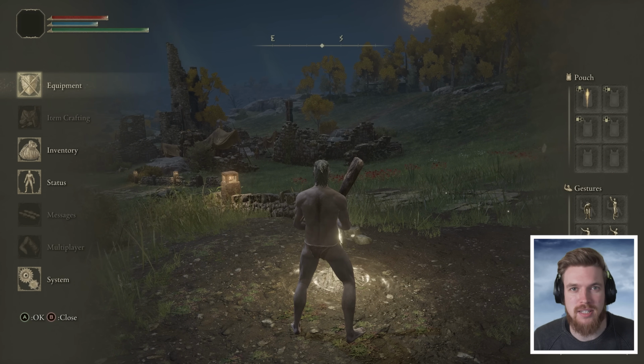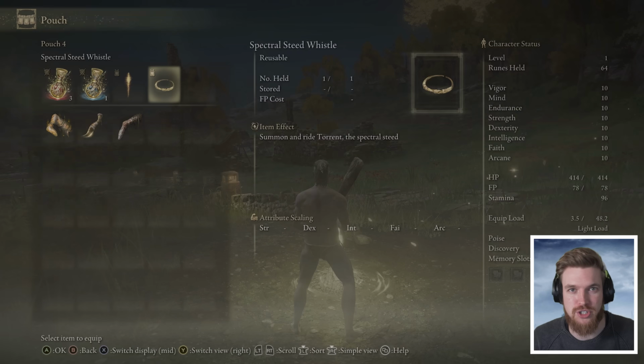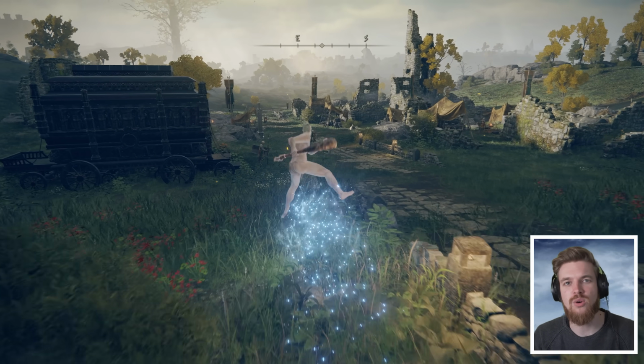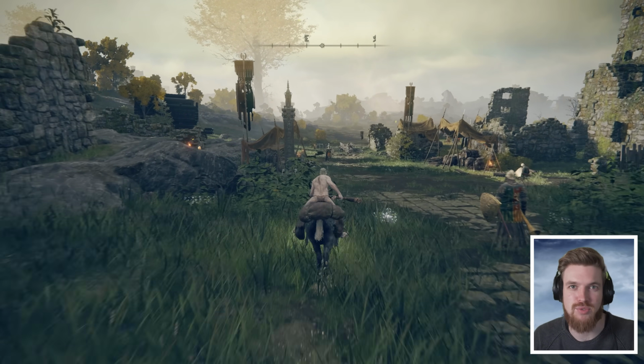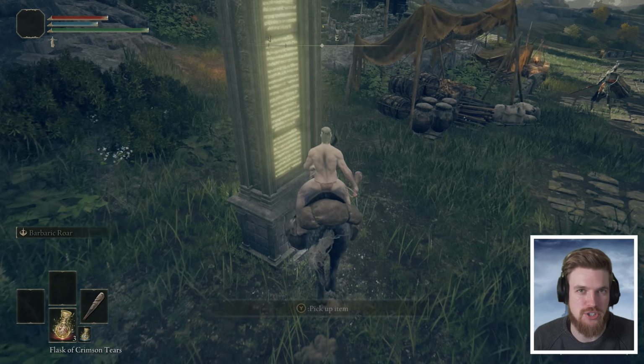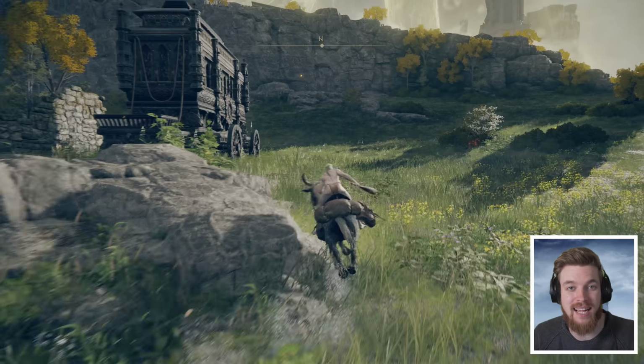Now if you press the start button and you navigate to the right, you can hotkey your mount inside your pouch slot. The next place we need to go is along the road to the ruin. Next, if we mount up and we go along the road into the gatehouse ruins, you can find a map fragment just here on the ground. And then if you continue down the path and go left, you'll find a black carriage.